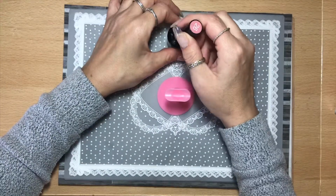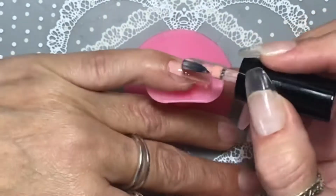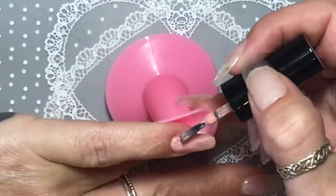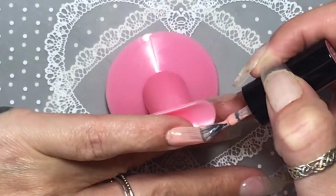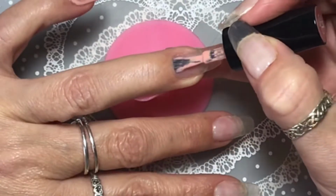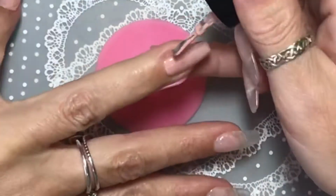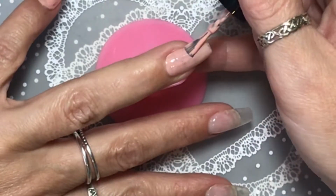Today we're doing a stamping collab. This was suggested by Vicky at Glitter Sparkle Nail Designs. At this point in time I'm not 100% sure how many ladies are taking part, but everybody will be listed down below, so please go and have a look. So as I say, the theme is stamping. As long as your mani has got stamping in it, there's no other rules. Do exactly what you want.